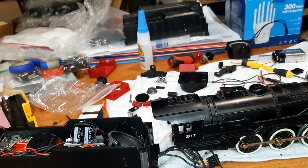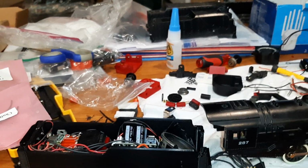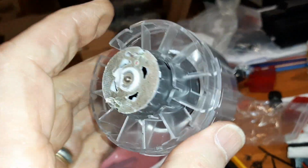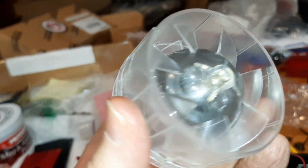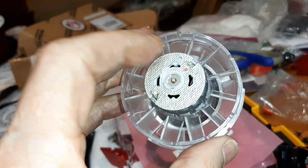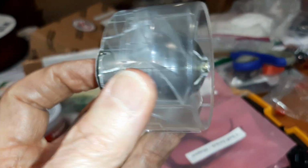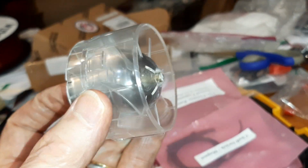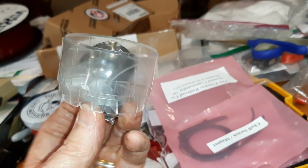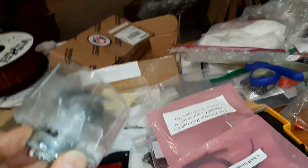That's what I've been up to, and my other project is not related to this. Oh, I got this new thing. Look, this is a motor. It spins like crazy, and it came out of one of Margaret's hair dryers that didn't work. The motor works, the dryer itself didn't. So I'm going to try to get this off and use this with a different kind of prop as a dust collector. Andy has built one, and it looks great, and this motor looks just about the right size. And everything else is printed.